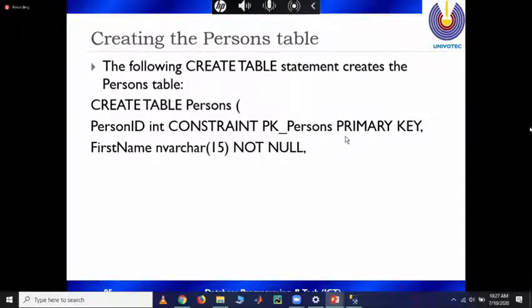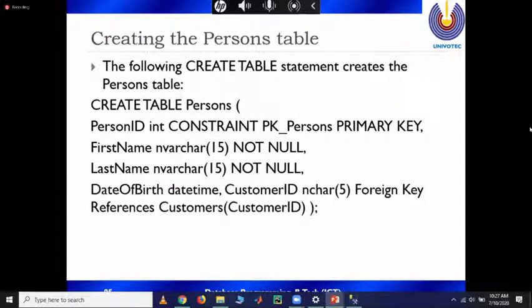Now the second attribute is name. What is the data type? nvarchar 15. They are limited to a maximum of 15 characters, not null, and you have to provide that name. Last name is nvarchar 15, not null. Date of birth, datetime. This is the data type.